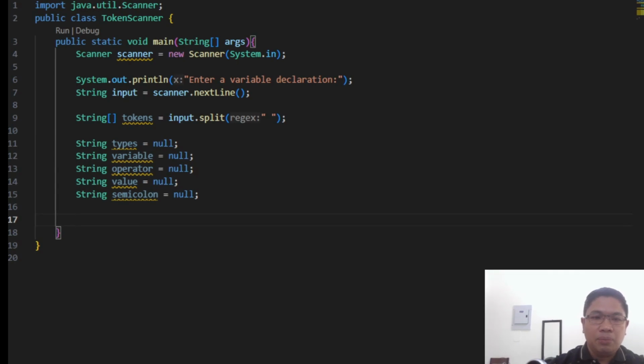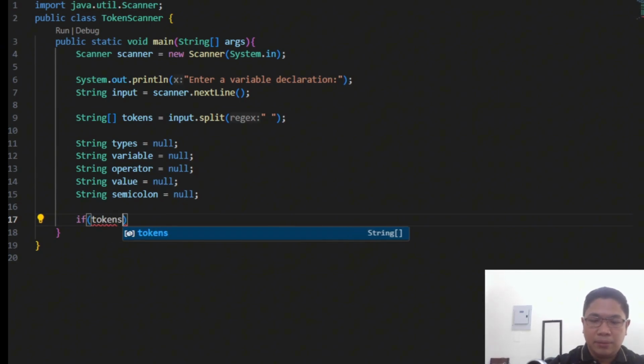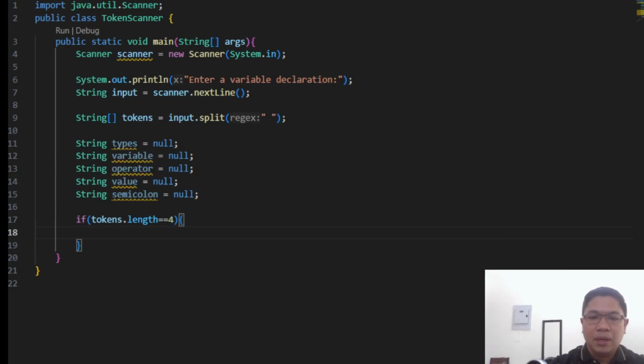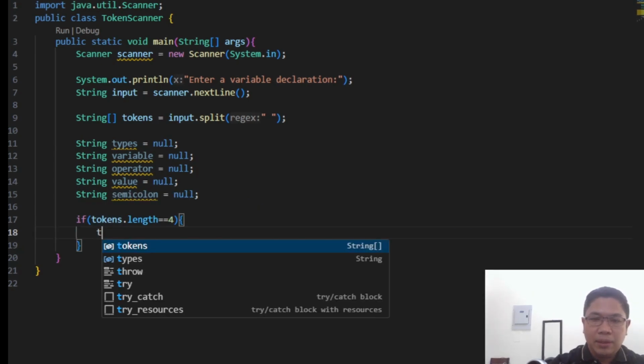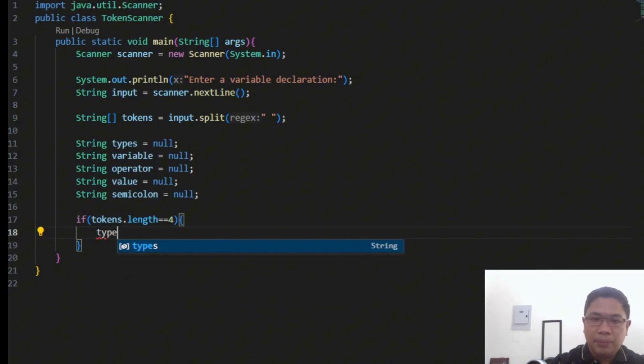Next, we are going to process the tokens using the if condition. Then tokens.length is equal to 4. Why 4? Because we have 4 parts for our tokens: the type, the variable, the operator, the value. Then we are going to assign them. So types is assigned tokens index 0.